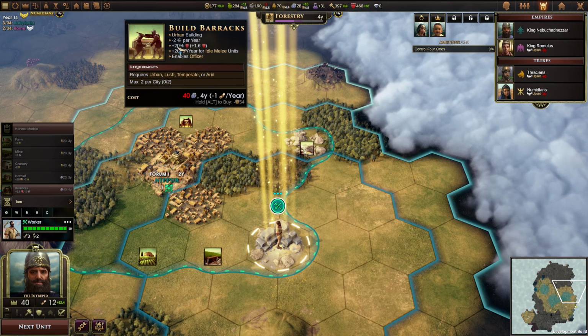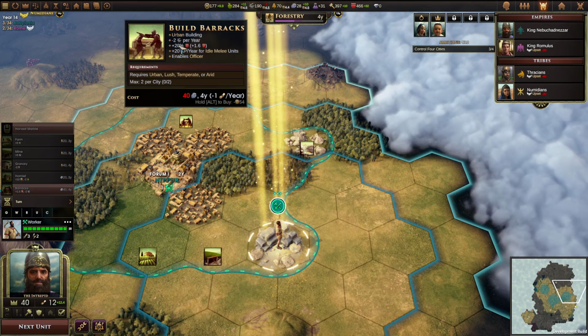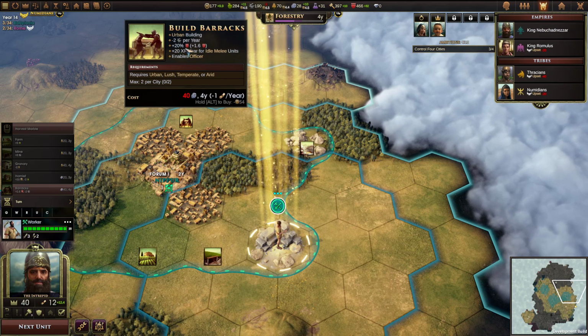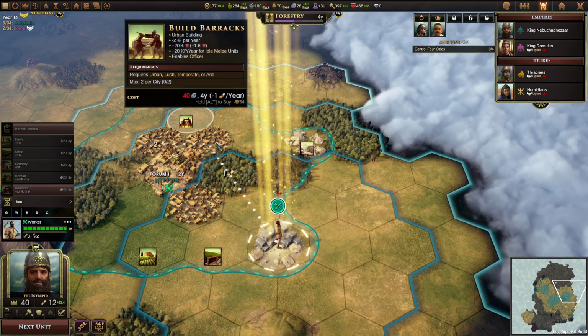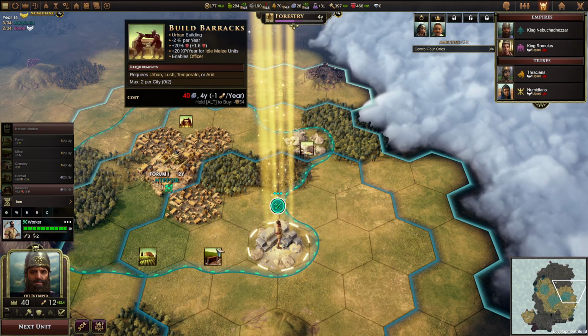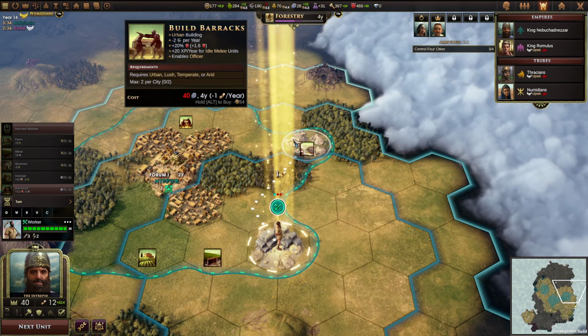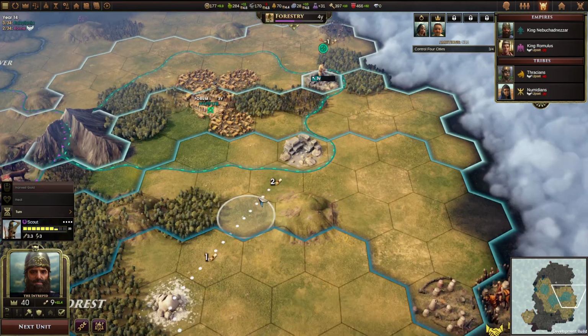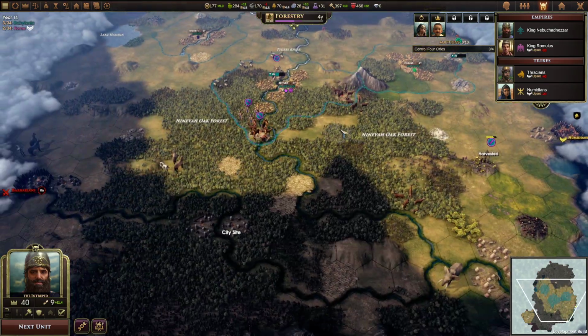Also, I like this, 20% increase to training in this city, and then it puts in brackets how much currently that's going to generate for you. But this is percentage based, so as the base goes up, so would the production. I think we need to go quarry because we need to have base resource productivity increased. Let's get over there and build the quarry. I think I want our builders to really focus on that for now.